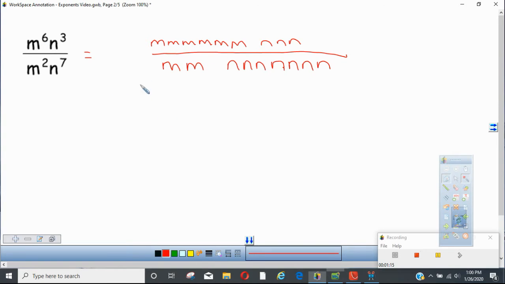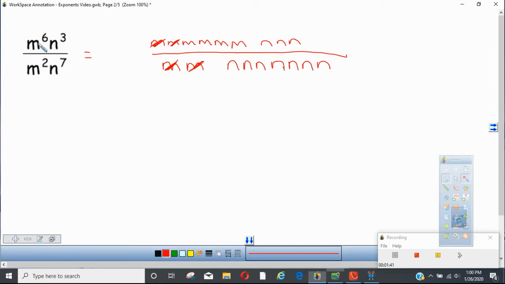Whenever you're dividing, when you have an m on top and an m on the bottom, those cancel each other out. You can see here that this m would cancel out this m, and this m would cancel out this m, leaving me with how many m's? 4. 1, 2, 3, 4 on top. We could have accomplished this same thing by saying, okay, I've got 6 m's on top, 2 m's on the bottom. I'm going to subtract them because these two are going to take away 2 m's from up here, and that would leave me with 4 m's.